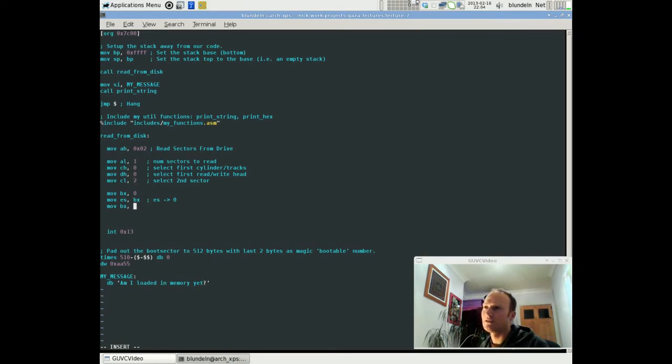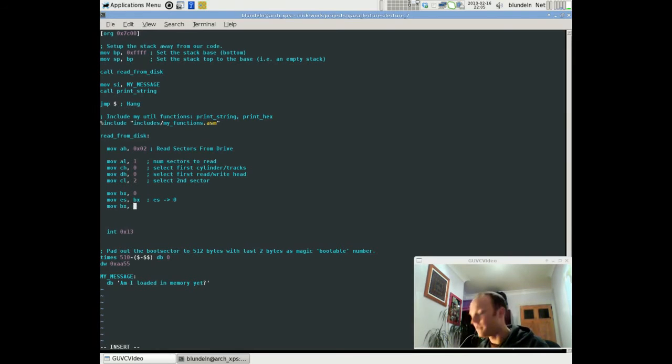So in here, if I put 7C00, which I can play around with, or you can if you want to, that will overwrite my boot sector, because my boot sector is loaded at 7C00. I want to write it to the next 512 bytes after my boot sector, so it follows on seamlessly, as though BIOS loaded both those sectors consecutively, one after the other, to memory. Although it didn't, because we saw that it only loads the first one, but we're loading the second one. We're bootstrapping up our extra stuff.